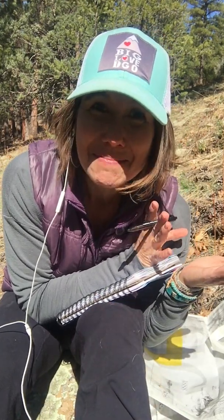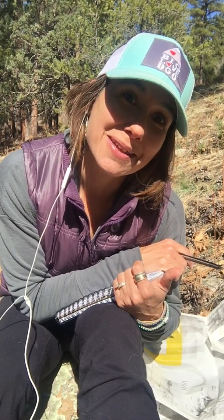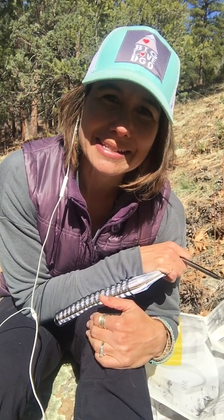A little different setup, as you can see. I'm outside. Life has changed a lot in the past month, as I'm sure it has for a lot of people. And in some regards, I'm loving it. I'm loving having my kids at home and getting to spend more time with them and seeing them throughout the day rather than sending them off to school and not seeing them until the evening. So in some ways, it's really great. In other ways, it's definitely testing my endurance for patience and for flexibility.